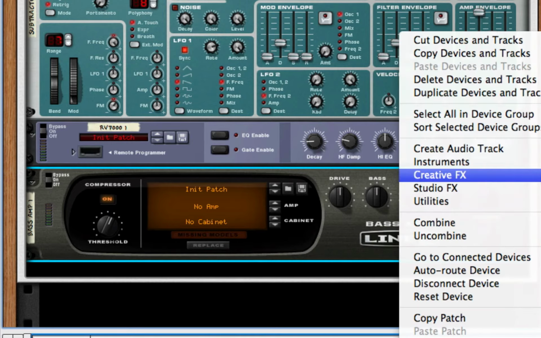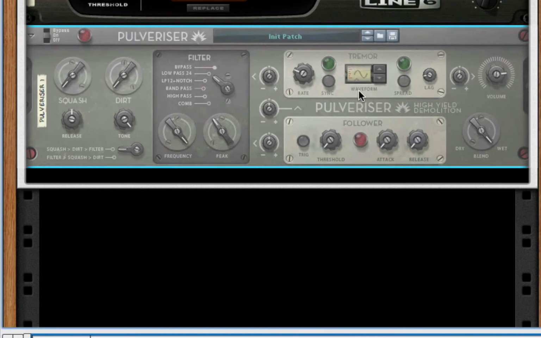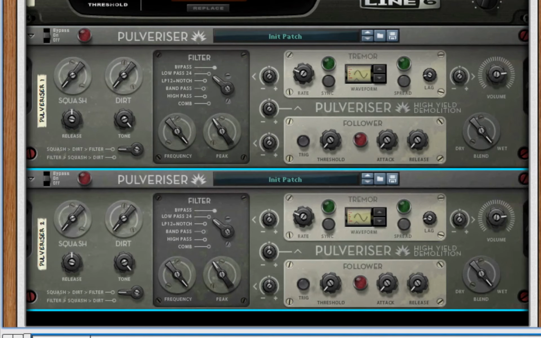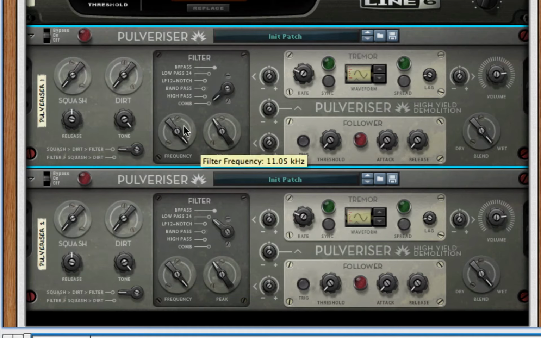After this, we're going to create 2 pulverizers found in Creative Effects. For the first pulverizer, I'm going to set the filter to comb. I'm going to set the frequency all the way up. The peak is fine. I'm going to set the tremor frequency to about 16%.